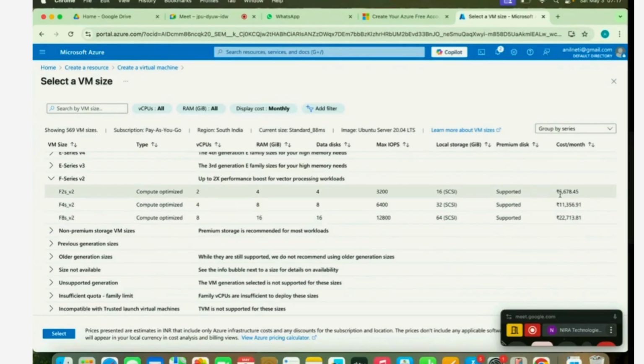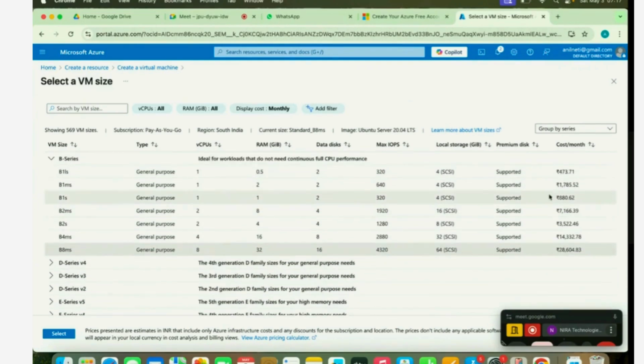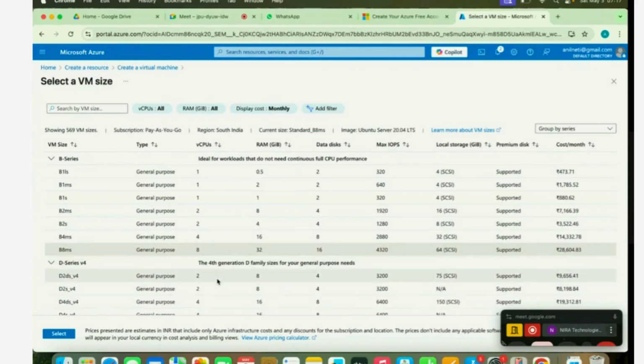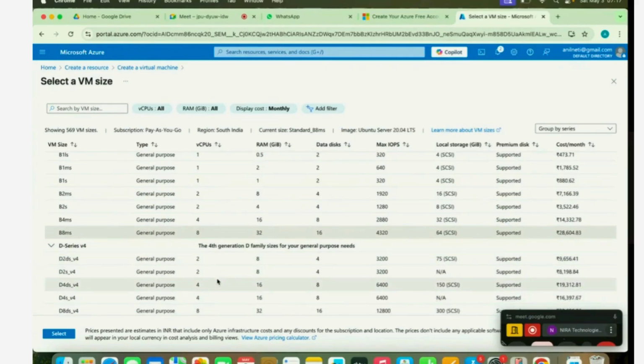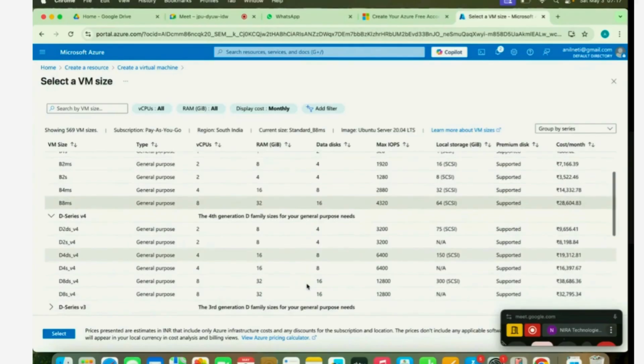So if I have to break it down in dollars, it's around $100 per month for me. Whereas if I look at this one, it is like $3 per month. So if you keep changing your series, your billing cycle also keeps changing there.